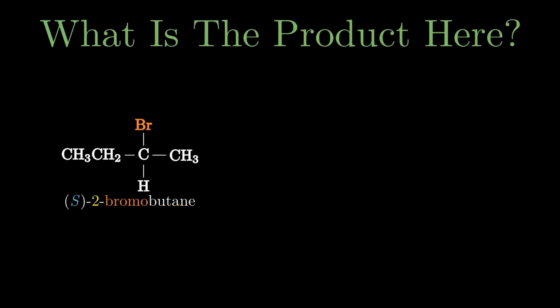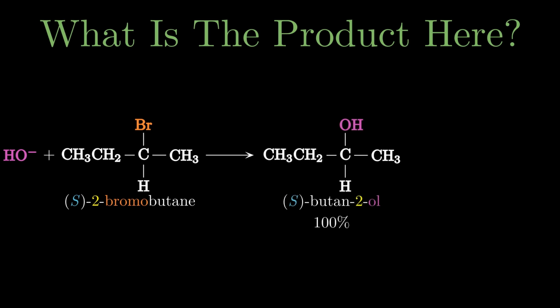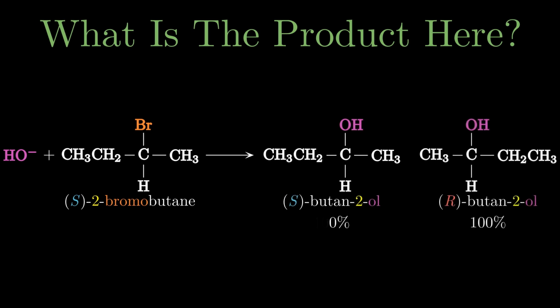For example, if S-2-bromobutane reacts with a hydroxide ion, one of three things can occur. After substitution, the product can be all S-butanol, all R-butanol, or a mixture, which we could call butanol for simplicity. If you're looking at the screen thinking to yourself that both structures are identical and that R and S is part of some elaborate ruse, it's a good thought, a very good one indeed. But rest assured, I'm not messing with you here.